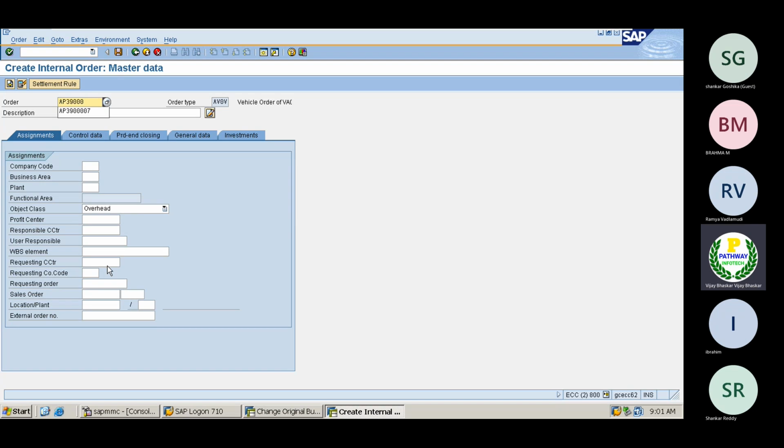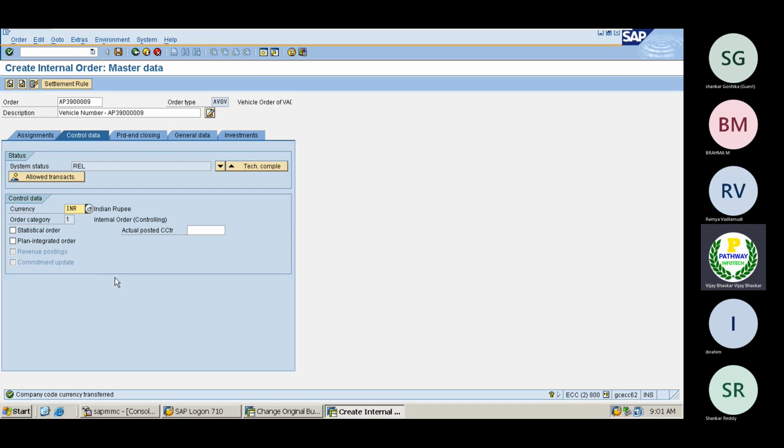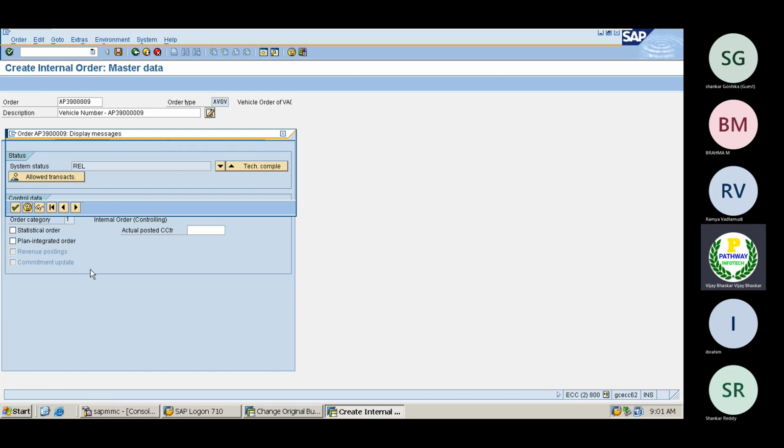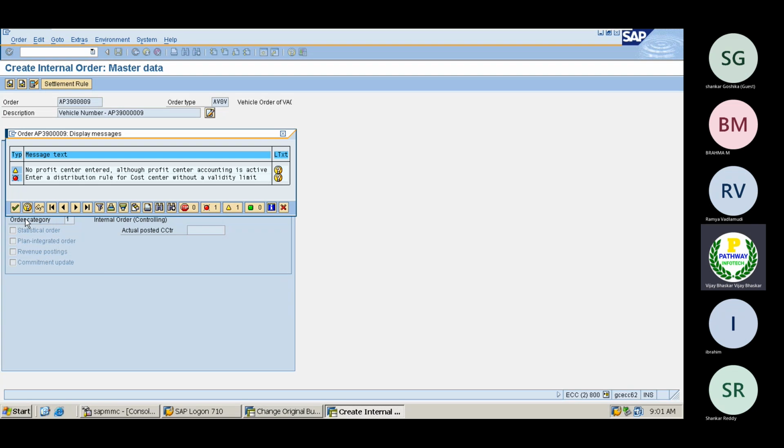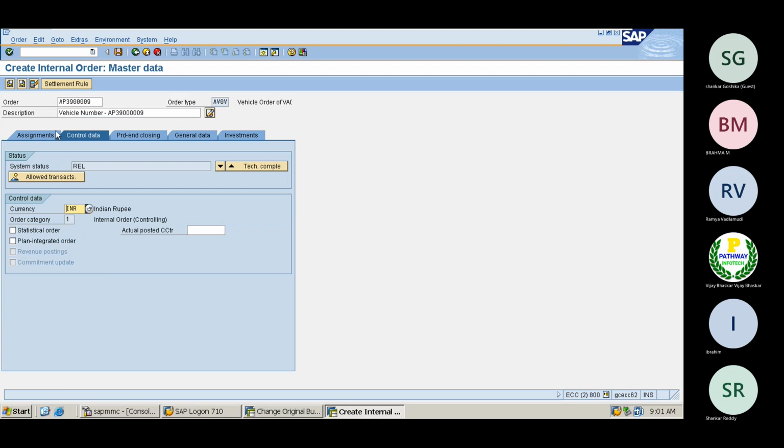Maybe 139. Let me create that one. Company code, business area, controlling area. It's a real order only. Select this one. Enter.